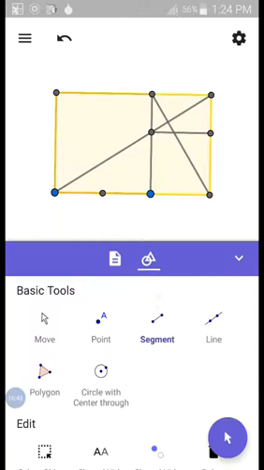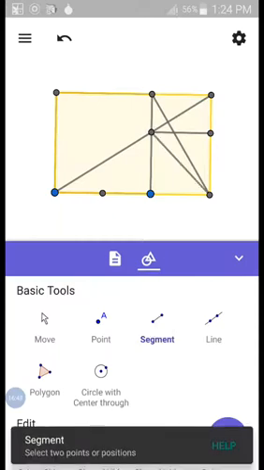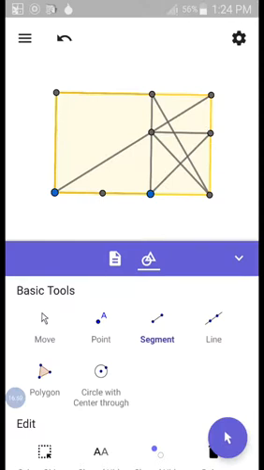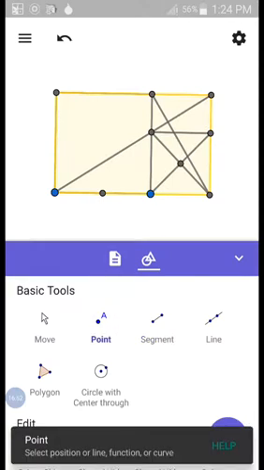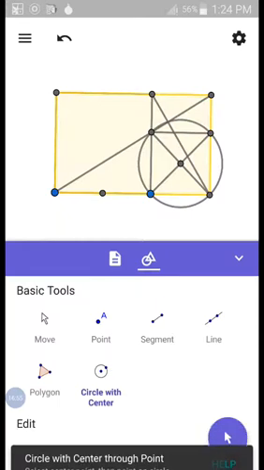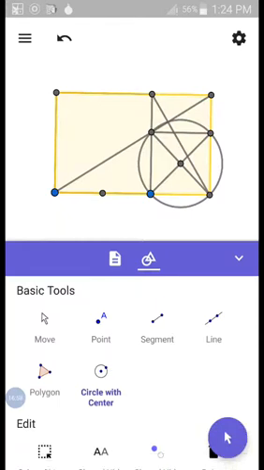Let's see, maybe a quick way to verify a square. Well, what if we drew an X across the points? We noted the midpoint, and then we put a circle from there to one of the corners. And that circle runs through all four of those corners. So all four of those corners are equally distant. Okay, so that's one way of verifying a square.